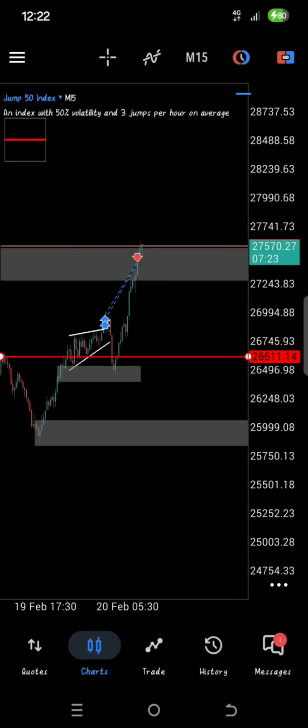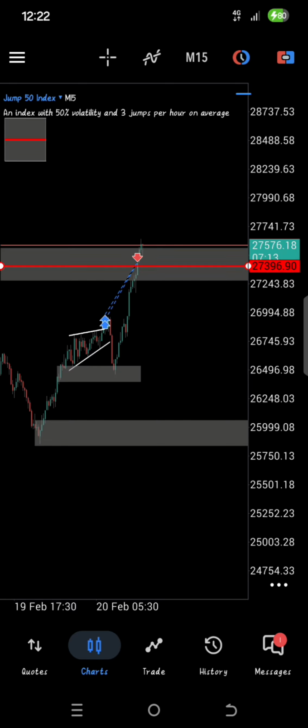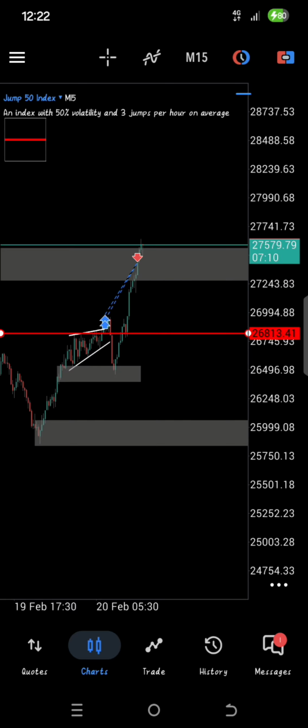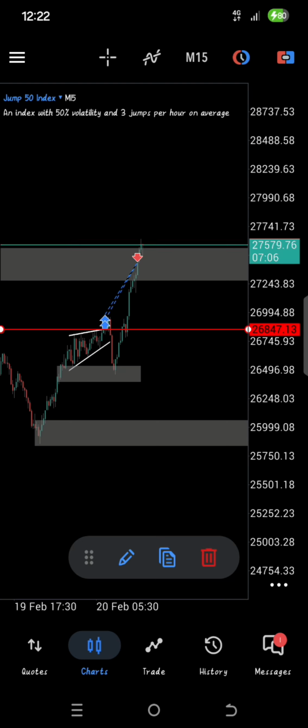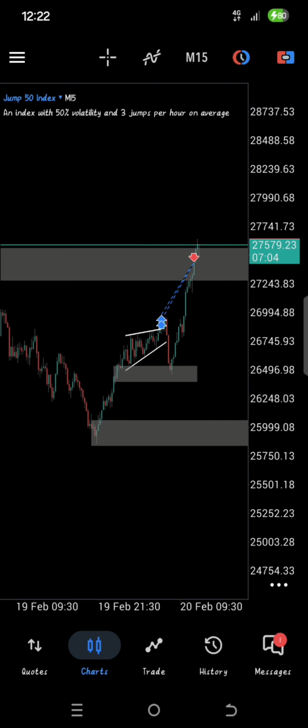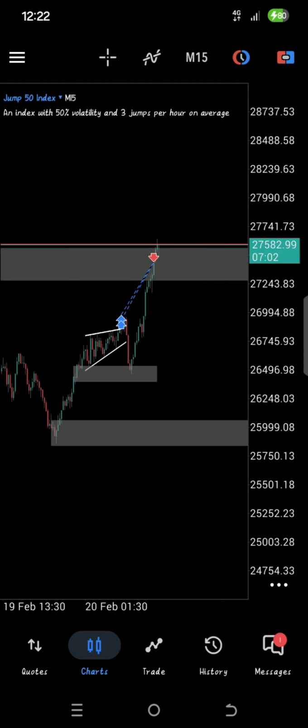And so when price came here, my floating loss was not that much to hit me out or to give me a margin call. I did proper risk management, and so price went all the way up to my TP, and so I was able to make a few bucks out of this trade. So yeah, this is basically how I trade, and it's simple once you practice your market structure, practice the trend lines, and very importantly, practice the chart patterns.